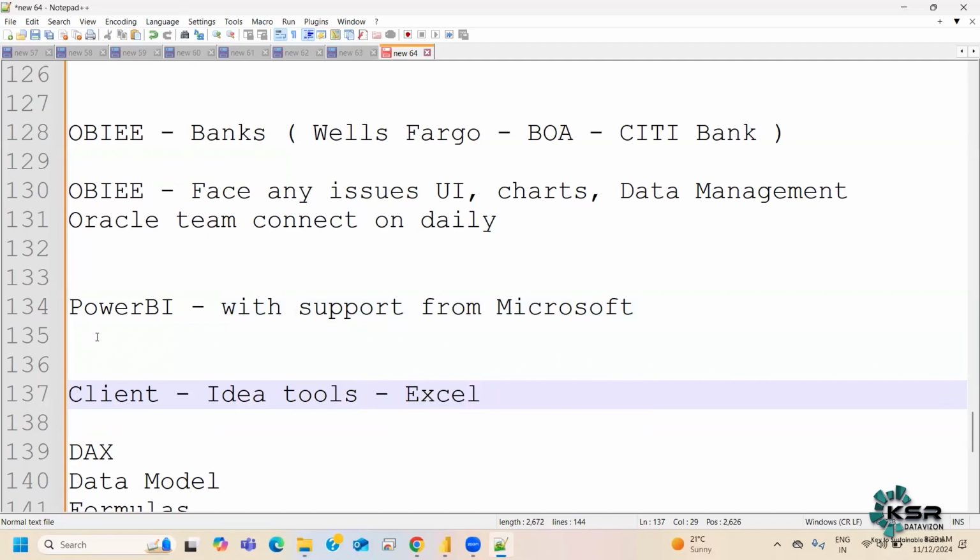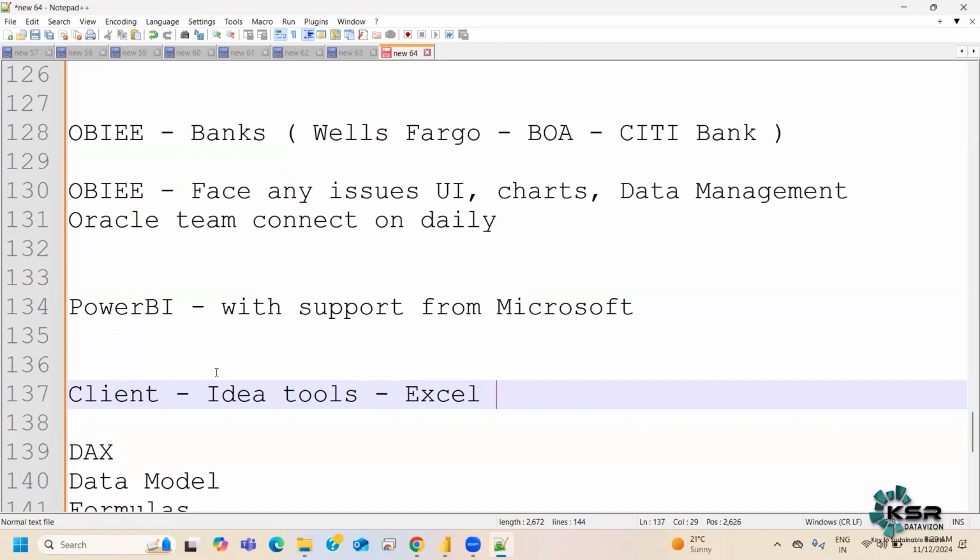One disadvantage you can call it: Power BI is based out of Excel only. What you learn in Excel, similar things are available in Power BI. That's the only reason people know Power BI similar to Excel.